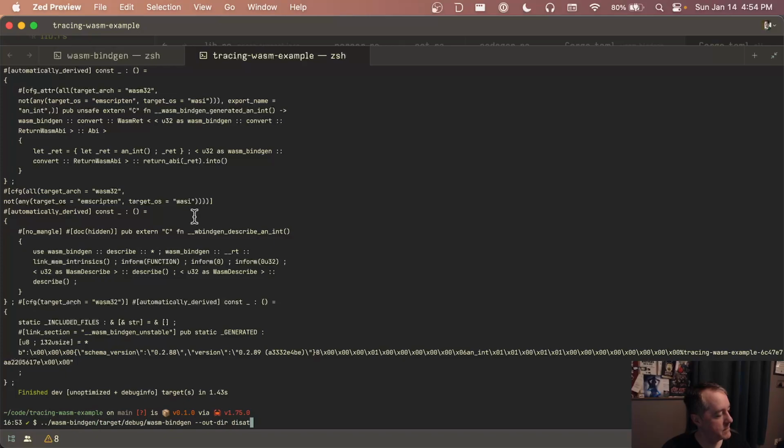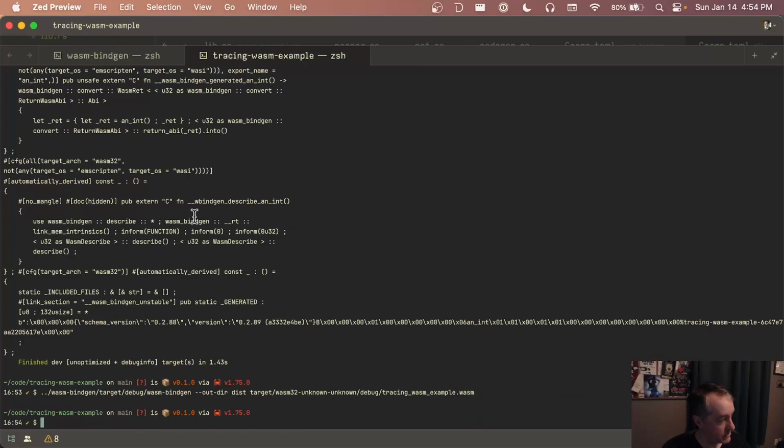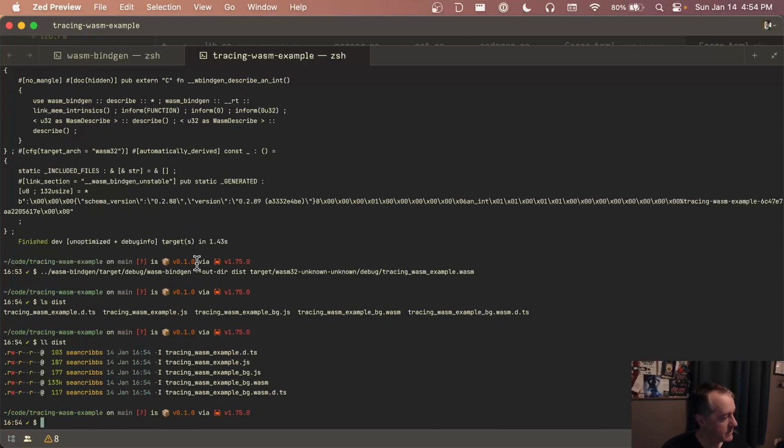Outdir dist, target wasm32, debug. Okay, so we generated that again, and that happened just now, right? So we know that the tool's not broken by our output.